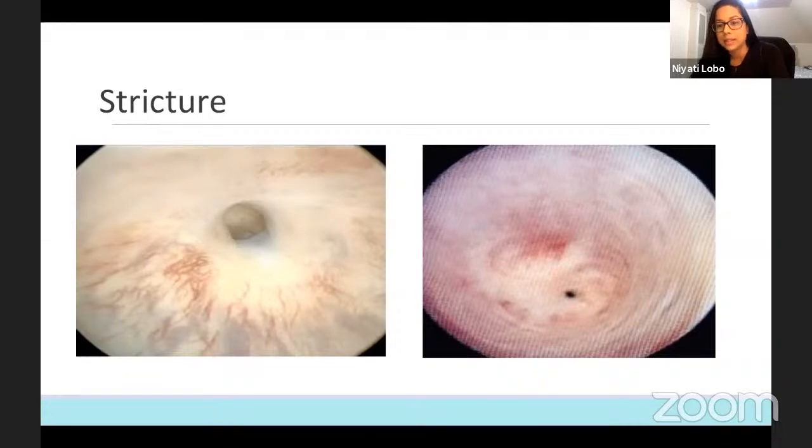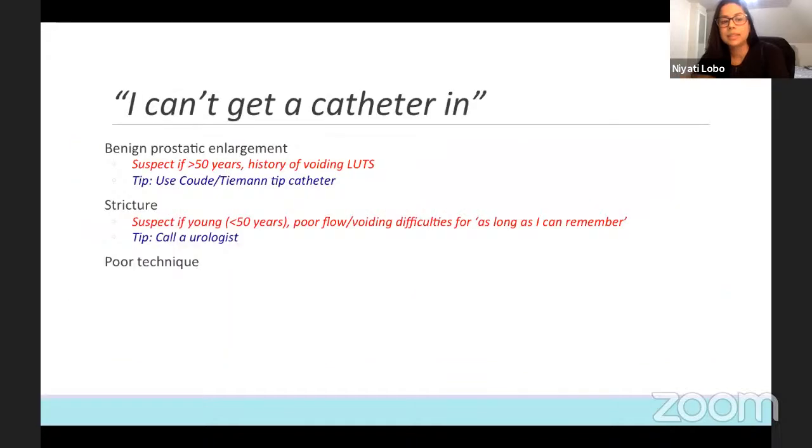Now, when do you suspect strictures? Because you're not going to see these. You've got to have a threshold for thinking that your patient might have one. And this isn't necessarily strictly true for everyone, but if you've got a young 20, 30-year-old patient, and they've said, I have had a weak flow for as long as I remember, oh, doctor, it's a running joke in my family that I take forever to empty my bladder compared to my brothers or my dad.